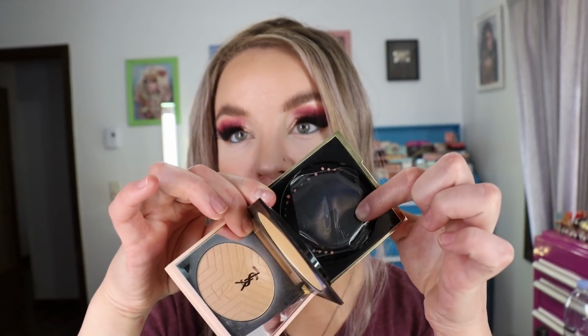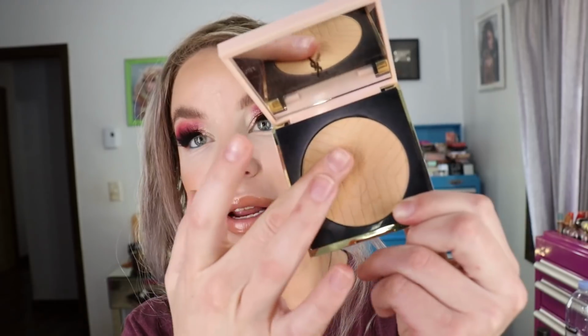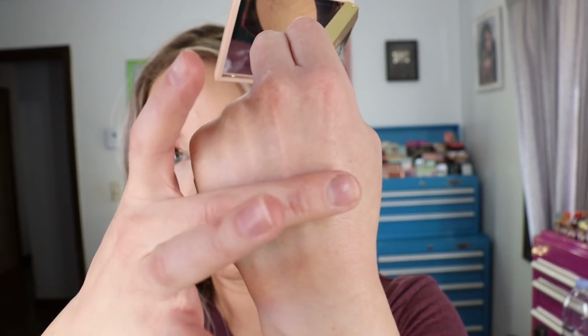I was really wondering what was shaking in the packaging, and I thought the pan was loose, but I didn't even know that this came apart, and there's a little brush inside on the bottom. I just discovered that. And I've used this a couple times so far. The times that I've used this powder was as an all over type of glow. It has a sheen to it. It's almost, I want to say duochrome, but I don't want you to think super in your face shifts of color, but it's a peach with just this pearly slight pinky sheen to it. It's a very unique product to my collection.